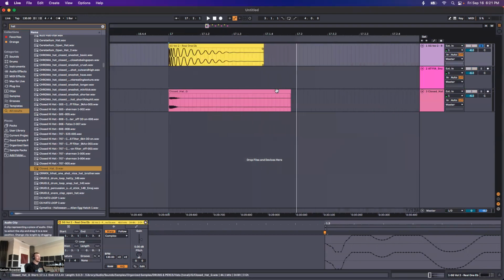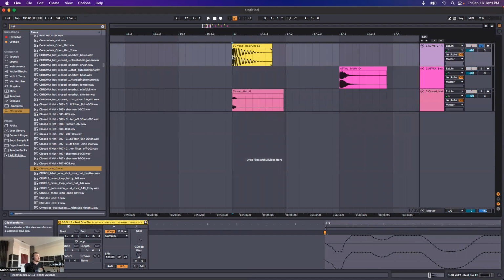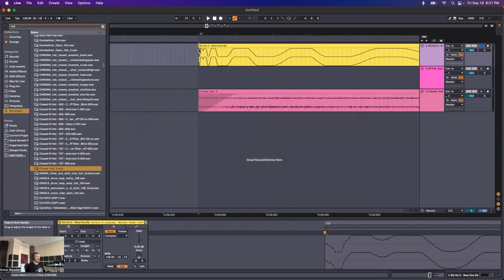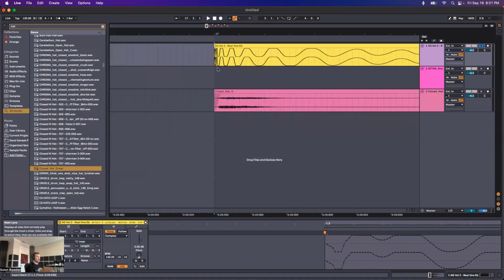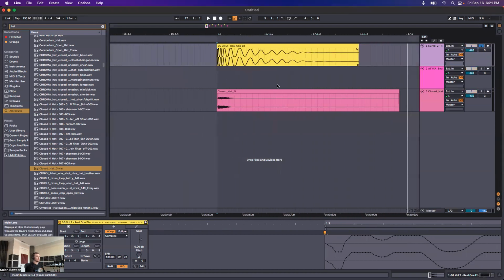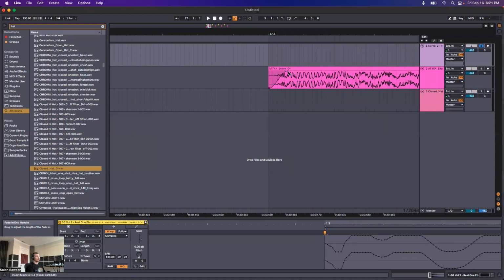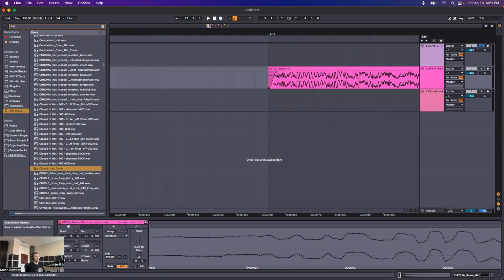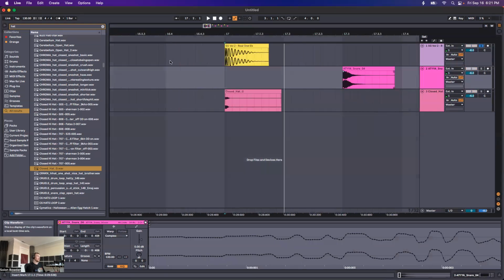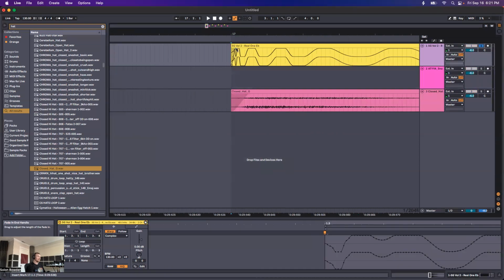So mainly on drums and one shots, you just want to be cautious. If you have that auto clip fade selection pressed, then go in and make sure that when you are pulling in drum samples especially, you adjust it to taste. Sometimes I do actually use it to get a softer kick. Sometimes I will use this intentionally to get a kick that's a little bit more muted in the top.